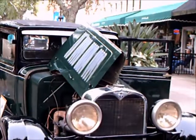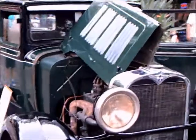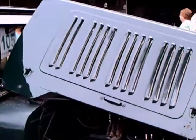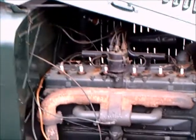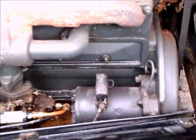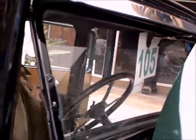This is a 1928 Dodge four-door sedan. It is currently unrestored and has an interesting history. It was originally sold by the current owner's grandfather, who owned a Dodge dealership in Kansas, and had gone in and out of the family ownership. His father bought the car back and then sold it to a friend, and then it came back to the family again. So it's been in this family for a long time.